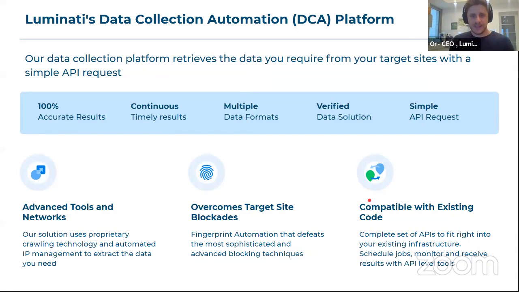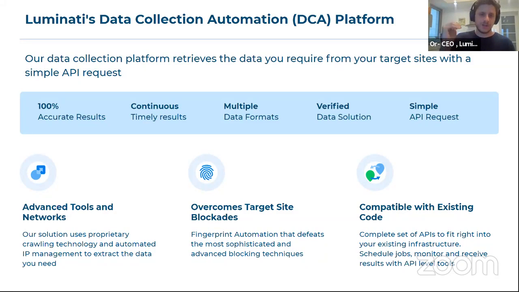On top of that, and this is the last part, we have built our data collection automation products. So just a quick recap, we've started with the really impressive infrastructure of different types of proxy that we have. On top of that, we've developed the unblocker product that makes sure that the website will be unblocked and access to the publicly available data will be granted.